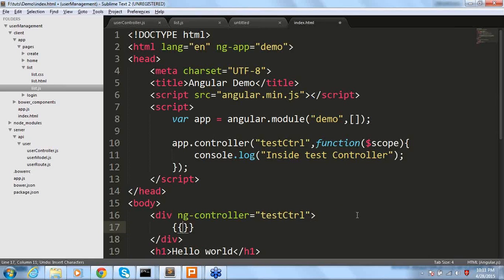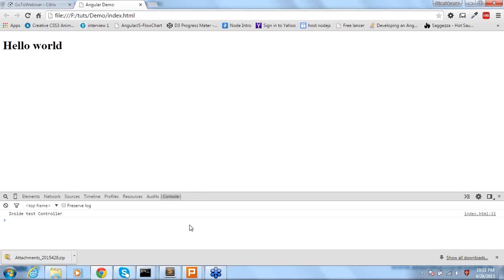If you want to write AngularJS expressions, we have to use this double brace. Let me write 4 plus 4. So this is normal HTML. If I want to evaluate it as an expression, you have to give it inside these braces. Now if I give 4 plus 4 over here, it will evaluate it and give the result.